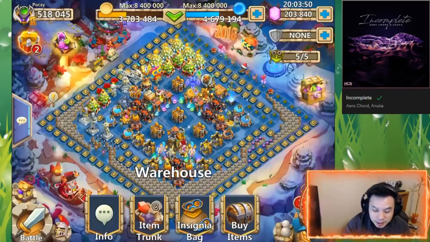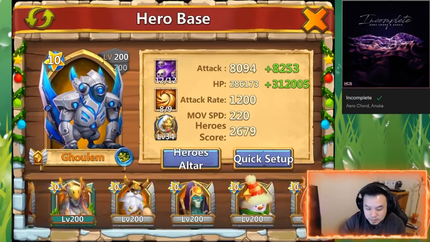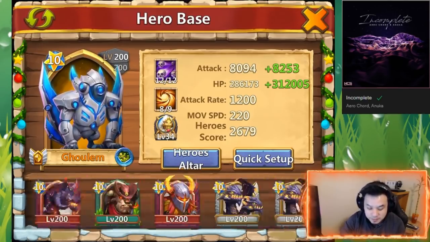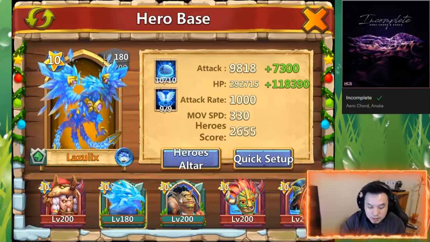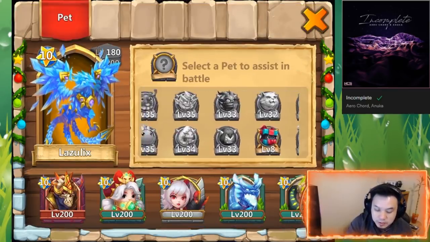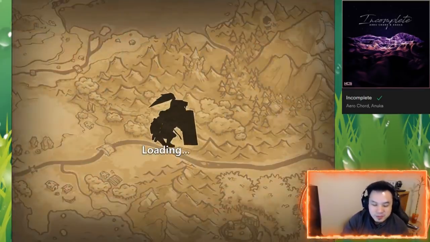Melee. And we're gonna change. I'm not gonna bring Golem, dude. Let's bring the new toy. There you go, and then we'll bring the pet that was with Golem. Let's raid once, and then let's continue upgrading this dragon.